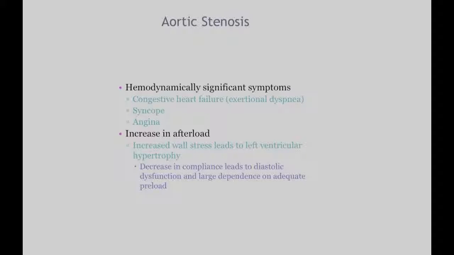Aortic stenosis can manifest with a variety of hemodynamically significant symptoms, such as congestive heart failure, syncope, and angina, and that's a classic triad of symptoms. It results in an increase in afterload with increased wall stress that leads to ventricular hypertrophy, and over time a decrease in compliance leads to diastolic dysfunction and large dependence on adequate preload for filling.